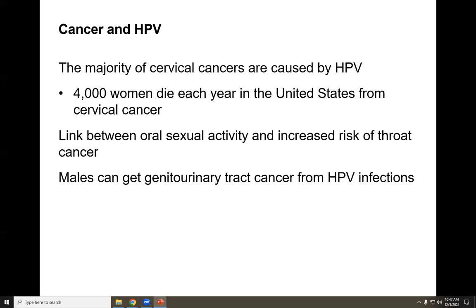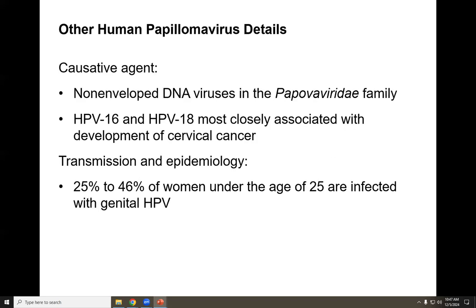This is not a joke. It's actually pretty serious cancer. And because we don't have a whole lot of symptoms, or symptoms that would be alarming, right? If you have vaginal bleeding, most women aren't going to run into the hospital immediately to get checked for cervical cancer. They're going to assume that's spotting or some normal part of the menstrual cycle. So these can go for a very, very long time, and then be discovered as stage 4 cervical cancer, at which point there's nothing we can really do for the patients. So we want to be sure they're getting their pap smears regularly to screen for that.